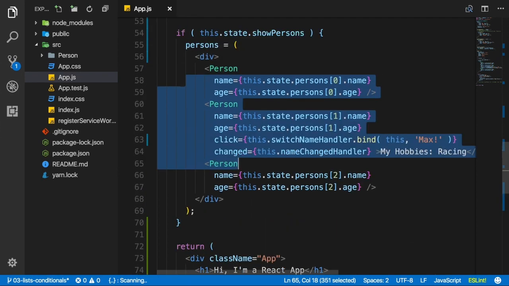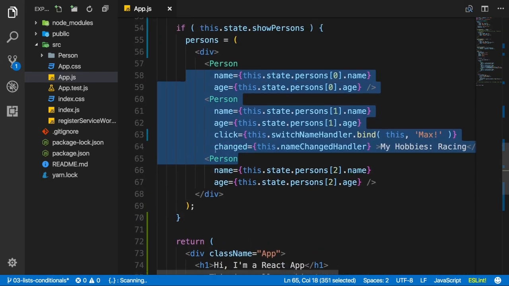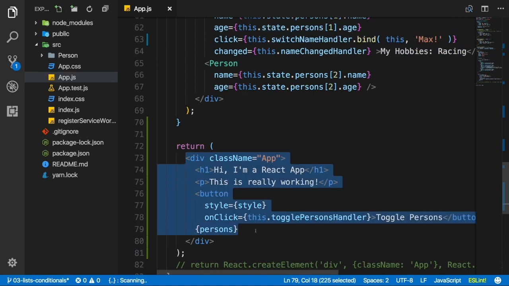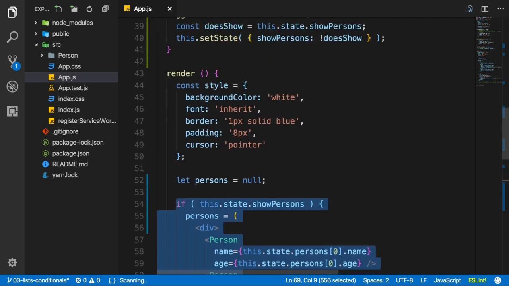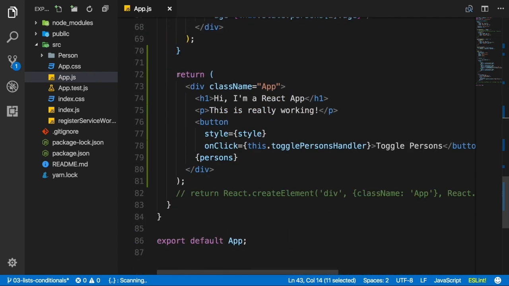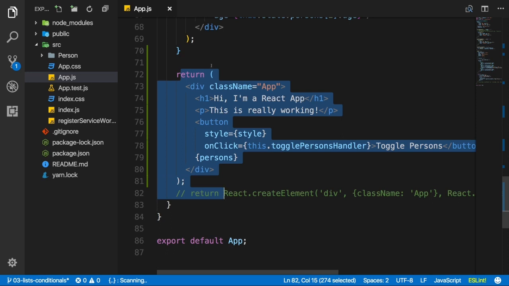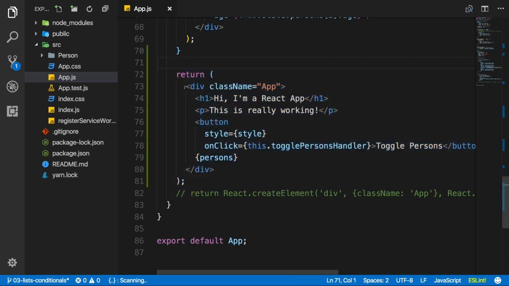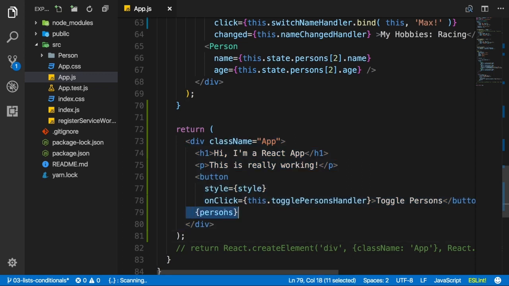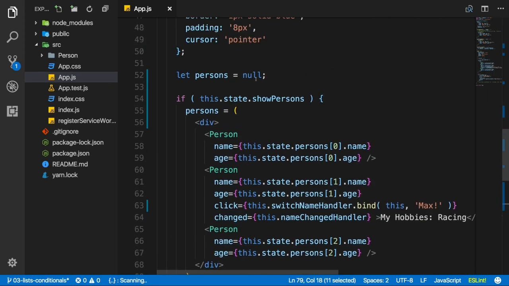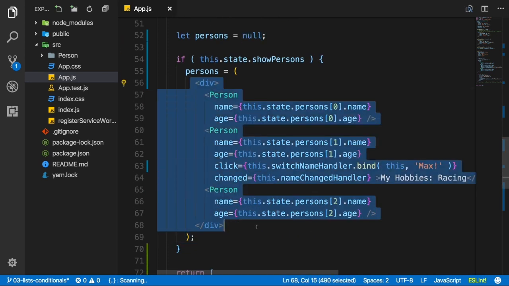But now we're using this more elegant way of kind of outsourcing this check from the JSX we return to a variable we conditionally assign before returning. Still in the render function though, but before returning this. With that, we keep the JSX we return, and therefore our core template of this component, you could say, we keep it clean. And we make sure that we only have this tiny reference here, persons, inside of it to either render nothing or all the persons. This is actually the preferred way of outputting conditional content, and it's the way I would recommend using.